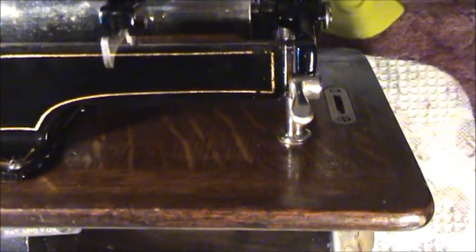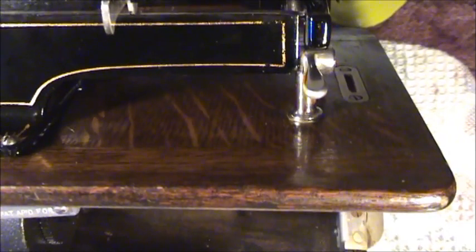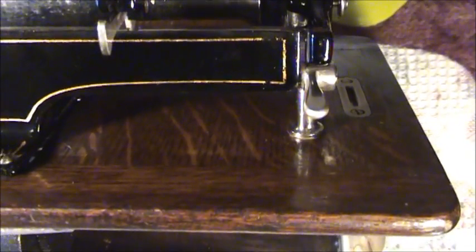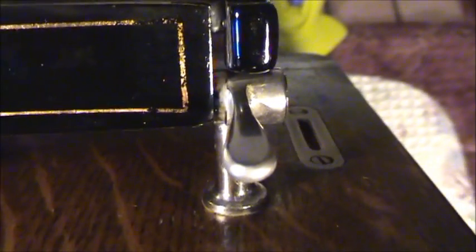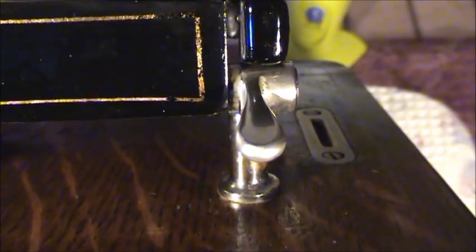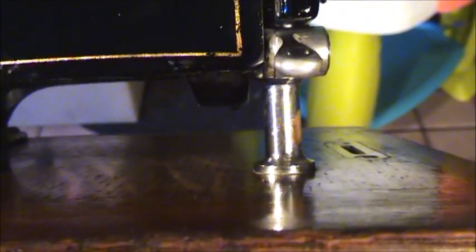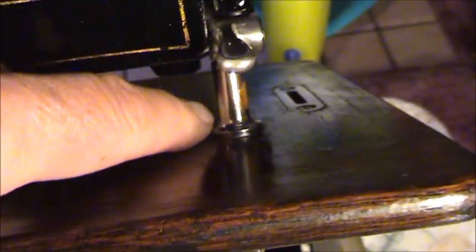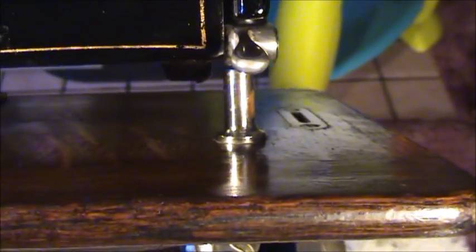Hi, everybody. Okay, so we're back, and I wanted to show you the action of the 1907 Wilkeslyke start and stop attachment on this Edison Home Model B from my collection. You can see a close-up of the plunger. There's the normal start and stop toggle for the Edison Home Model B. So there is the top part of the Wilkeslyke start and stop attachment. As you can see, a hole has to be drilled, or was drilled, by the dealer, presumably, into the wooden bed plate here.